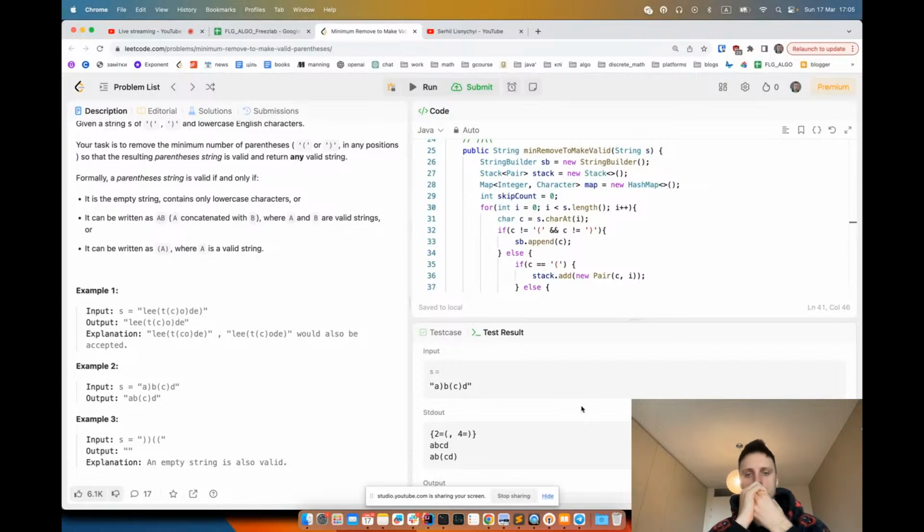Let me think one more time. Yeah, these indexes are not correct.